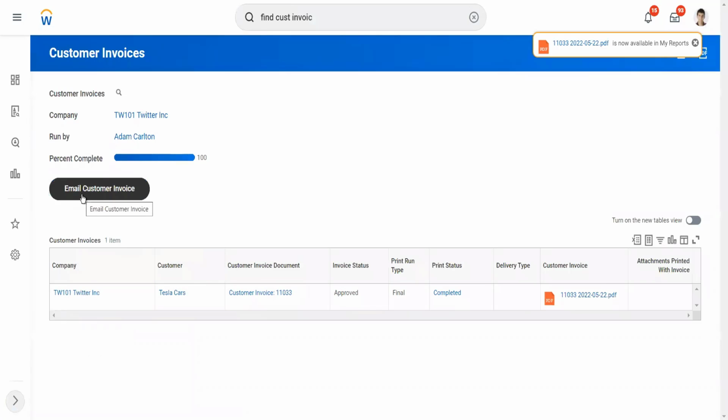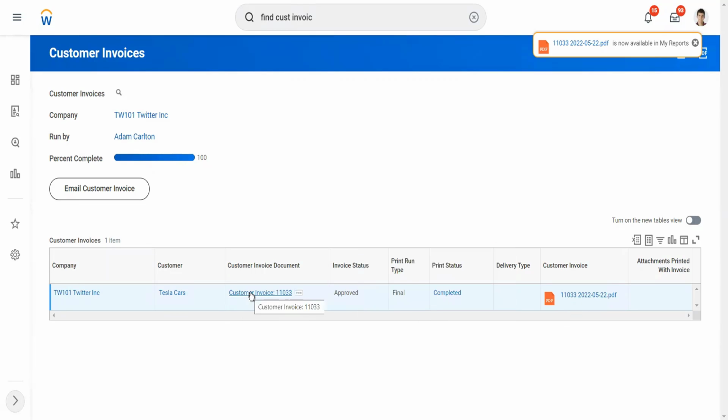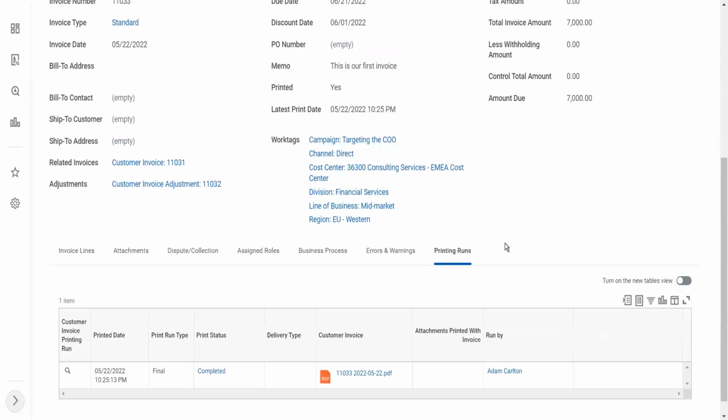Email customer invoice is something like the email address you have given. On that, if you want to email it to the client, you can do that. So in that particular email address, the attachment will go. Now, if you go back to invoice, you will see a different tab for printing note, and there you will see this attachment also. You want to see the attachment again and again, how to do that? So here you go in printing note. Here, if you go, you will see the attachment. Cool.